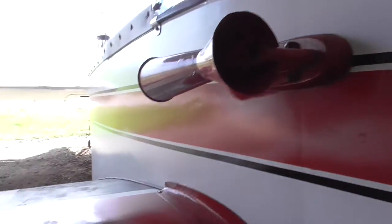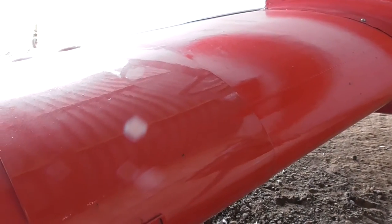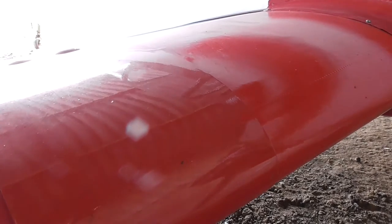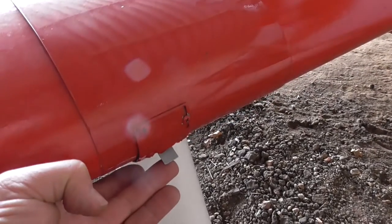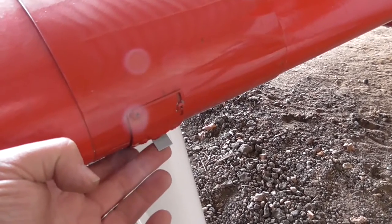So it's then a matter of coming around and checking. On this wing, here on the leading edge is the stall warner. If you listen, you can hear that making a noise in the cockpit. It would be better if I actually pointed the camera at it, but there we go. So that's working okay.